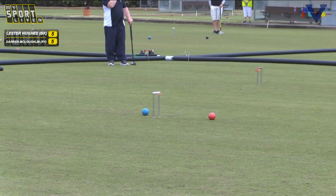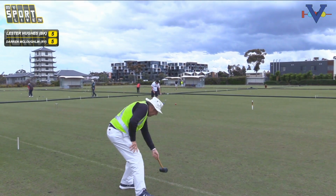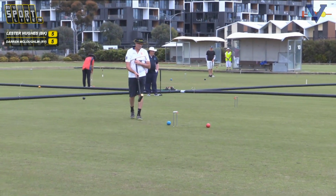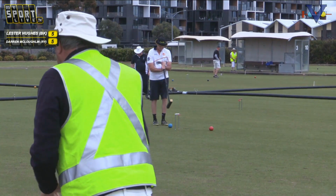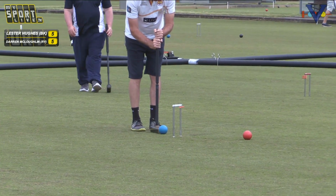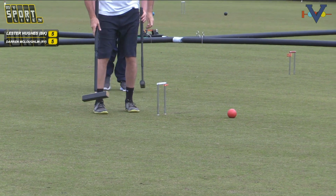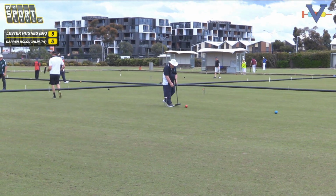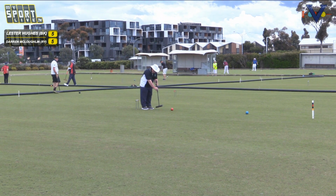Oh. And it's a miss. And it's past halfway to the next hoop as well. Les has been doing a little bit of that, checking the hoop. Sometimes you've got to think that it's the decision you made two or three rotations of colour ago that's lost you this hoop, isn't it? Yes. You can often have a lot of things to regret. That was a nice big one, and it's got fairly well down, but still gives Darren a chance for position in front of the next hoop and hidden by the peg.